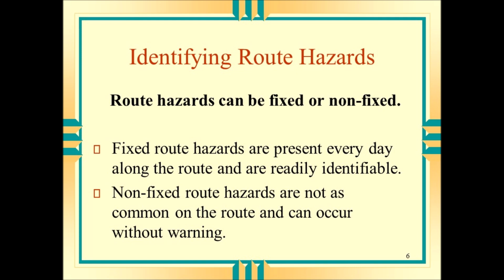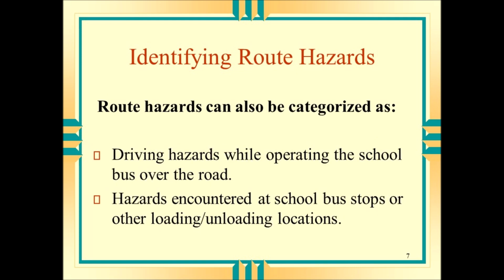Route hazards can be fixed or non-fixed. Fixed route hazards are present every day along the route and are readily identifiable. Non-fixed route hazards are not as common and can occur without warning. Route hazards can also be categorized as driving hazards while operating the school bus over the road, or hazards encountered at school bus stops or other loading/unloading locations. For the purposes of this module, we will be concentrating on the driving hazards over the road.